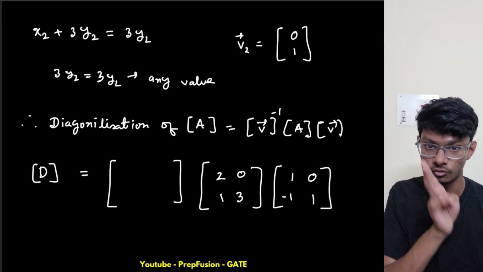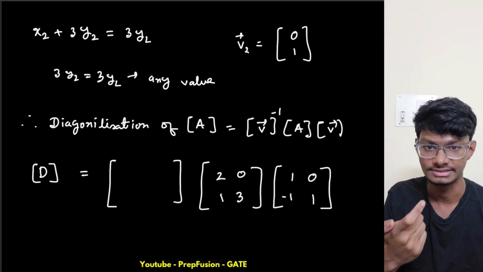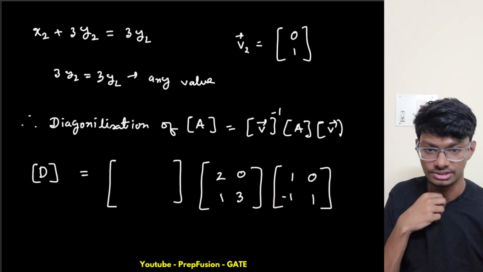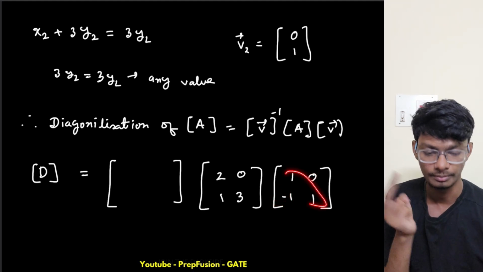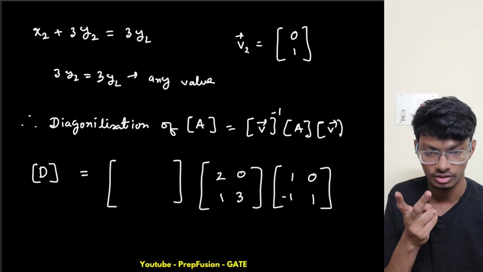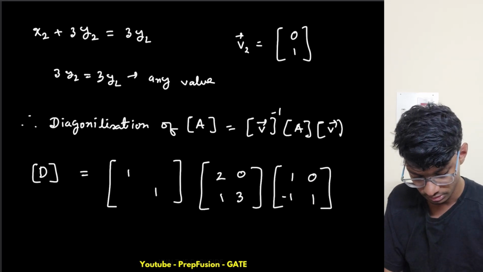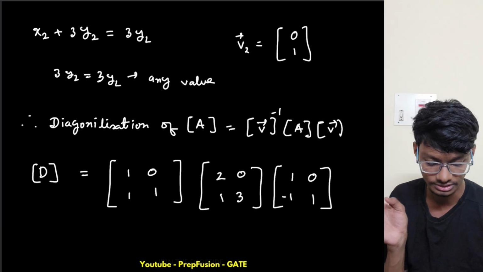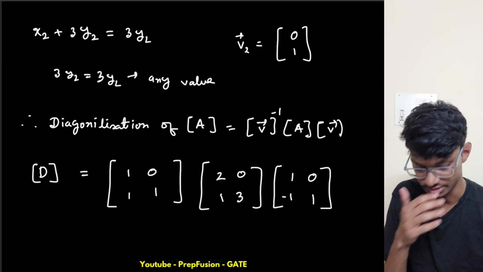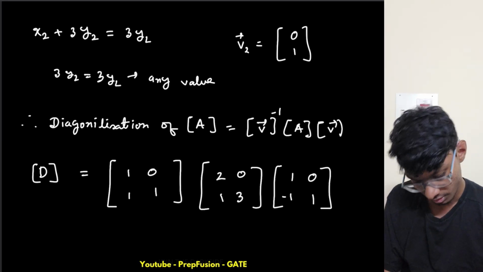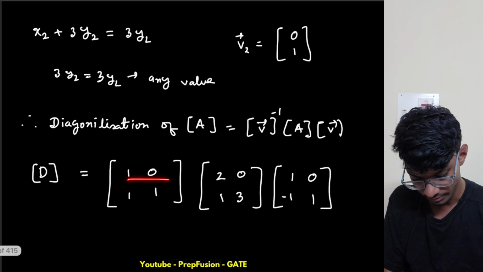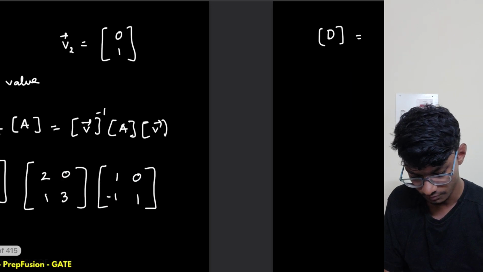What will the inverse be for a 2 by 2? It is very easy. Simply swap the main diagonal elements and change the signs of the off-diagonal elements. Here the main diagonal elements are 1 only, so it stays 1 1, and the off-diagonal elements are 1 and 0. The determinant is 1 only, so we divide by the determinant, but it is 1, so we don't make any changes. Now we'll solve this. First, row times column: 1 times 2 plus 0, so this is 2 only.